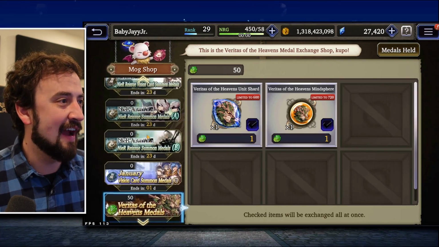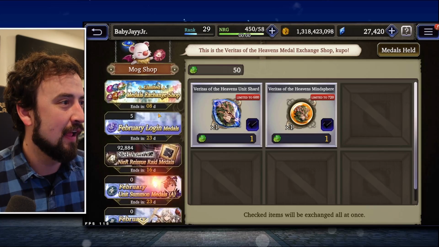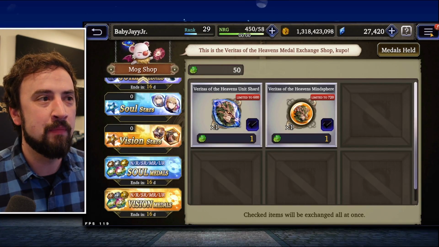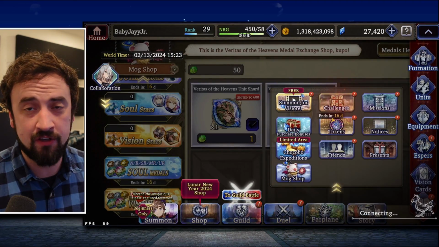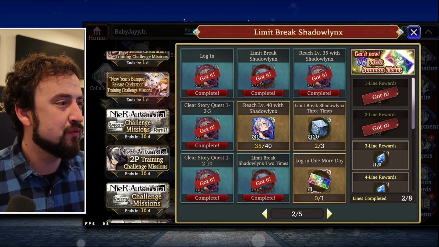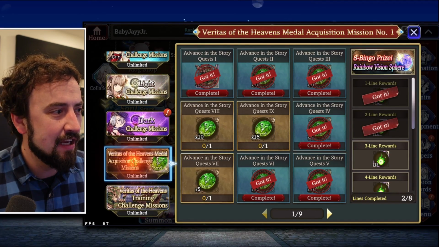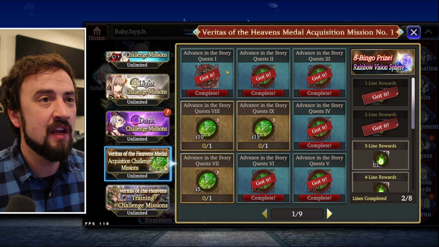Anyway, we got this guy. We could all get him from a board. He's on here. Where is he at? Veritas. Okay, he's on a bingo board. I'm being an idiot. I looked in the Mog shop. It's on a bingo board. Here he is. He's right, as my son would say, right here. There you can get him. So you can see I've already got him.